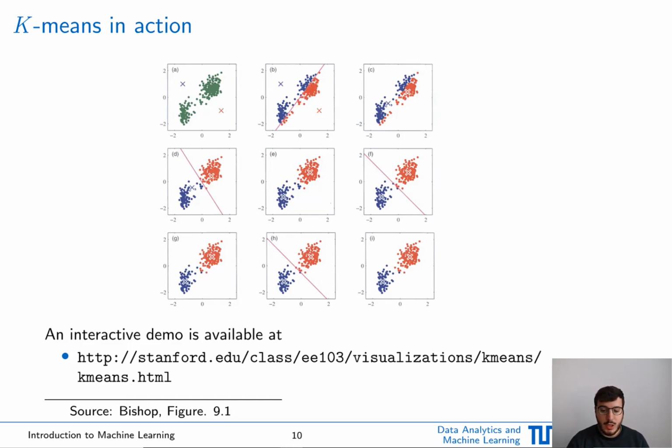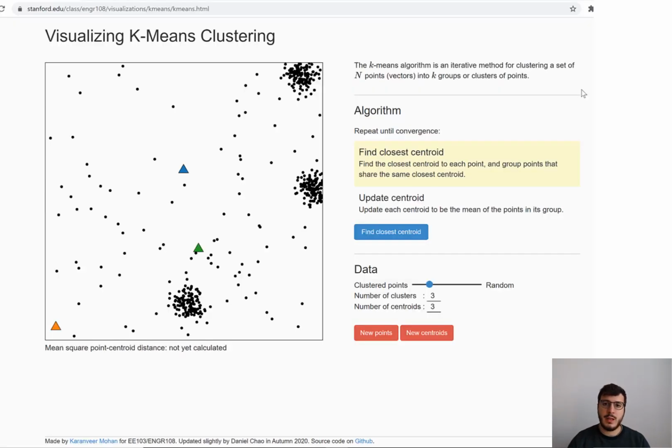And then we recompute the mean of the red ones and the mean of the blue ones, and we get two new centroids, two new means, which are this one and this one. And then we repeat this until we converge. We see that pretty quickly, already after the first iteration of the algorithm, the two clusters start to separate out quite nicely. Here we see an interactive visualization which can help you better understand what happens in each step of the algorithm.